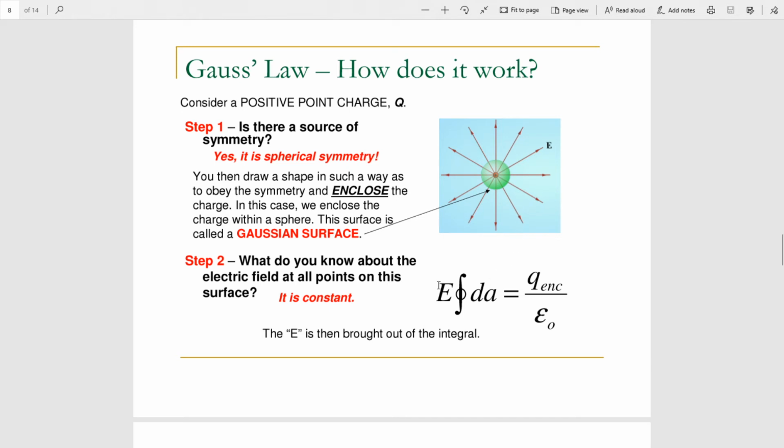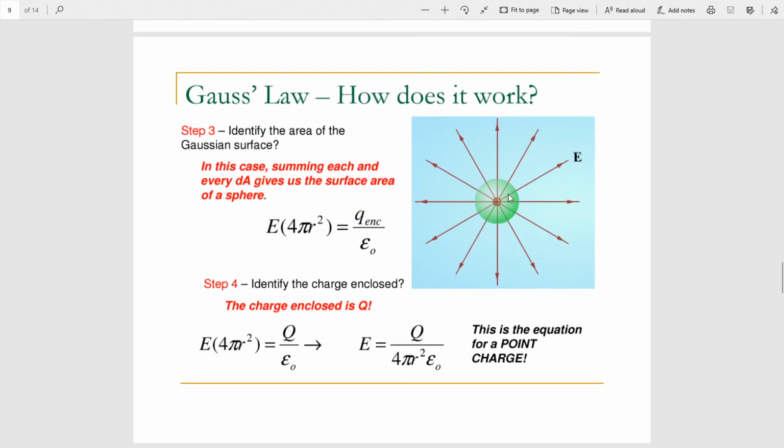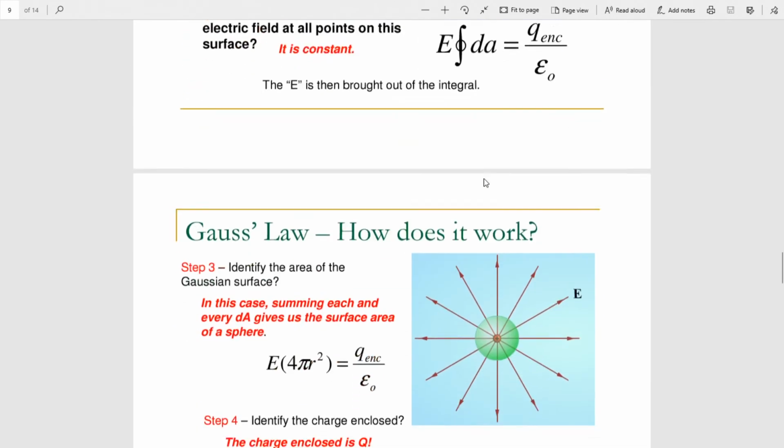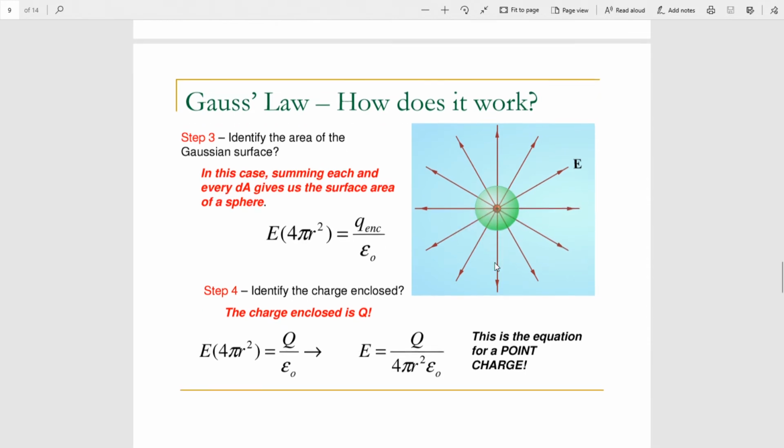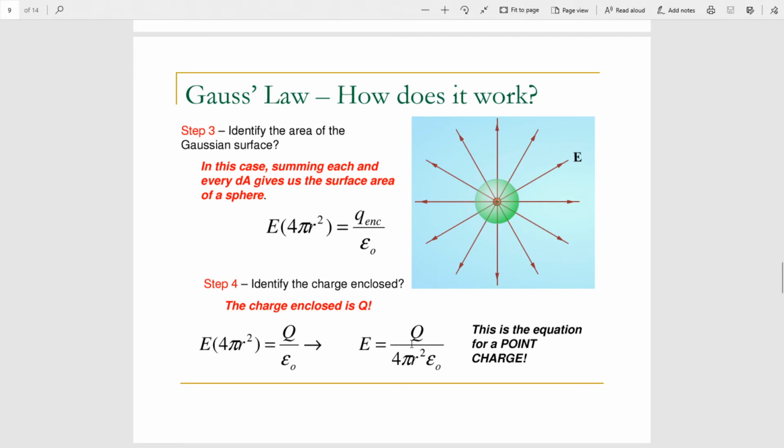So in that case, if our electric field is constant, then I can pull it outside our integral. We could say that our electric field times the integral of our infinitely small change in area is equal to our total amount of charge enclosed divided by the permittivity of free space. Since our surface area of a sphere is 4 pi r squared, when we integrate our infinitely small change in area, we would get 4 pi r squared. And since the charge enclosed is q, the amount of charge that a point charge could have, we end up with the same equation that we had for our equation of a point charge last class period that I didn't really explain.